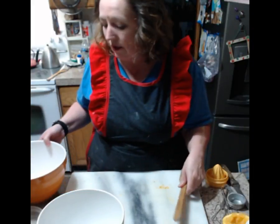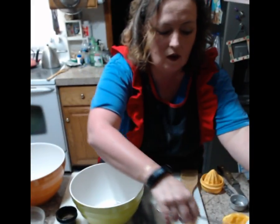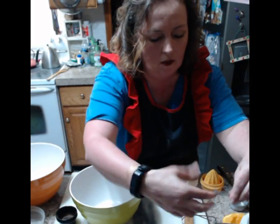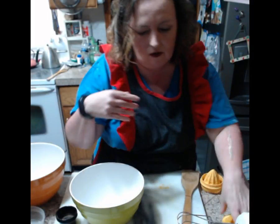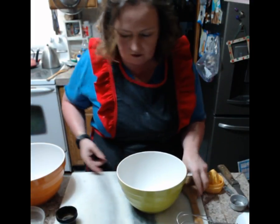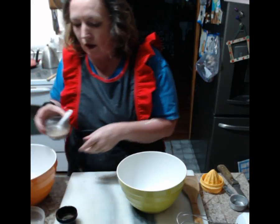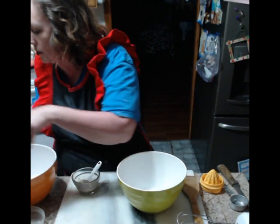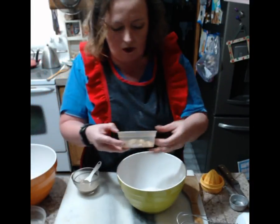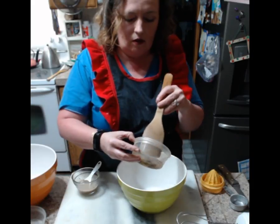I'm going to set that over here. And now we're going to do the wet ingredients. We're going to need our mixer. Now in here, it's going to get a little different. This is our egg substitute. There are a lot of egg substitutes, and I'm using a combination of them because we don't want any one to overpower the flavor of the carrot.